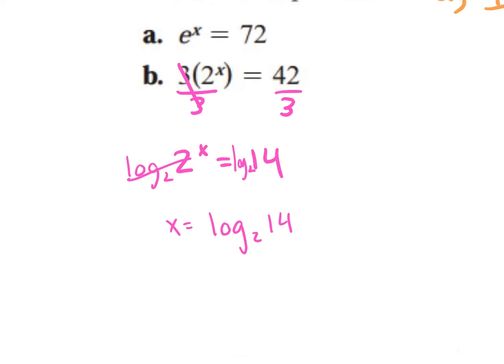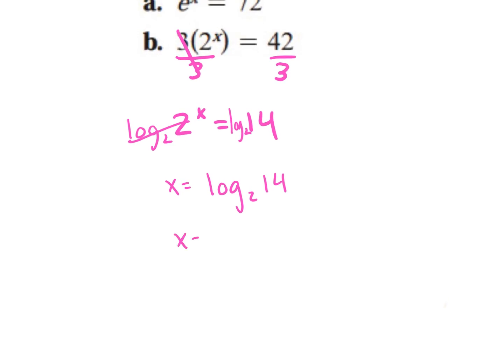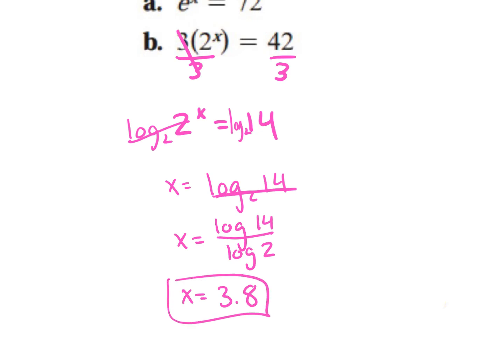And then how can I put log base 2 of 14 in my calculator? You do log 14 over log 2. The bigger number always goes on top. So I always just think about it as putting a line, like the one that's already higher stays on top. So then what's log of 14 divided by log of 2? 3.8. So that's our answer.